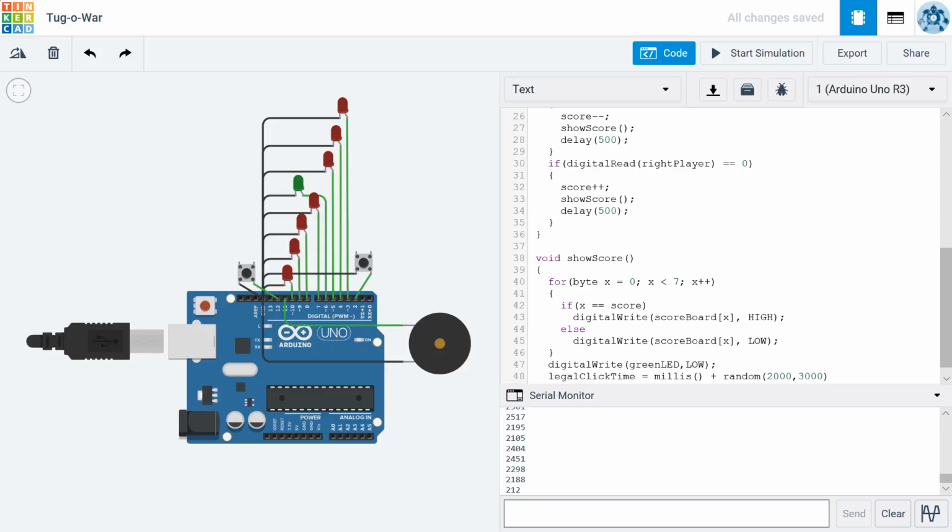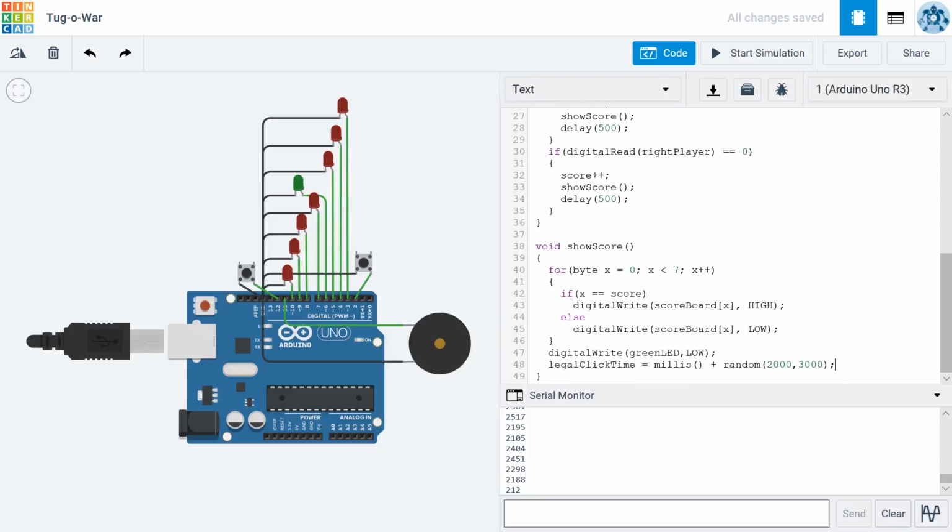You need a certain minimum value here. You don't want it to pop up instantly. I would say at least a second. But you can choose this number and you can choose this number. Pick different numbers, try them out, see what you like the best. I like these ones, but you can use different ones. Just make sure they're not too long. You don't want to wait around forever for the LED to turn green.